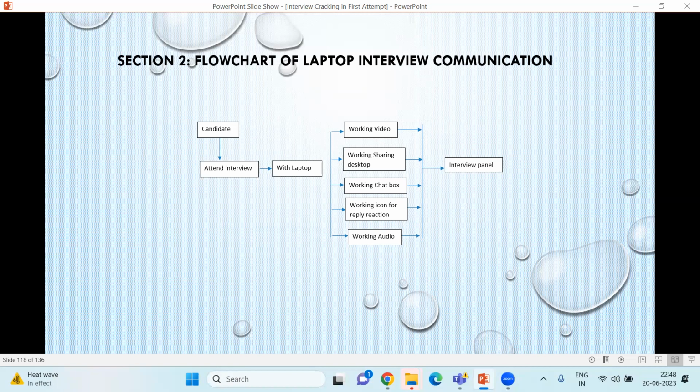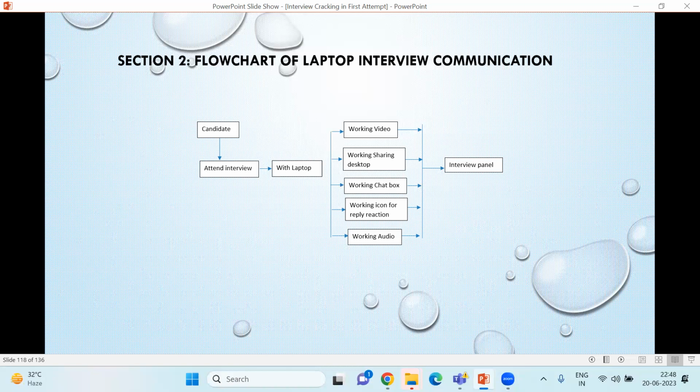Working sharing desktop means a third-party tool like Zoom, Google Meet, or MS Teams will have the facility to share your screen, so that the interviewer can look into your laptop screen live, on the spot of the interview, or he can take control of your laptop and give some task or program to write on your laptop.